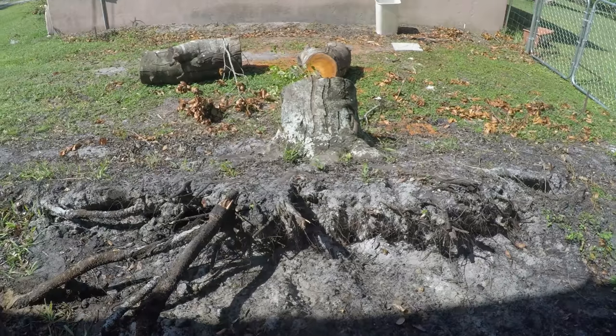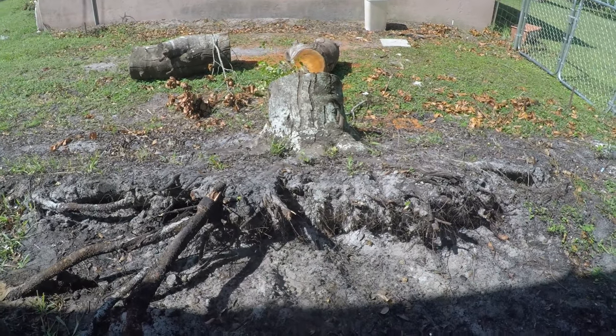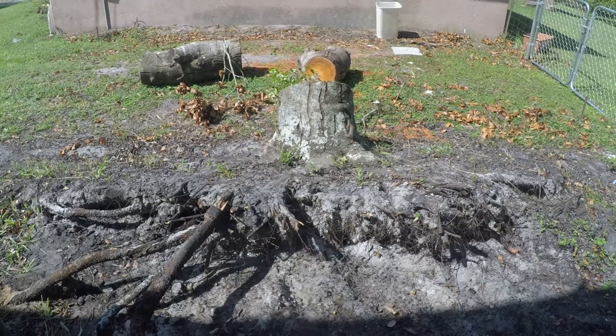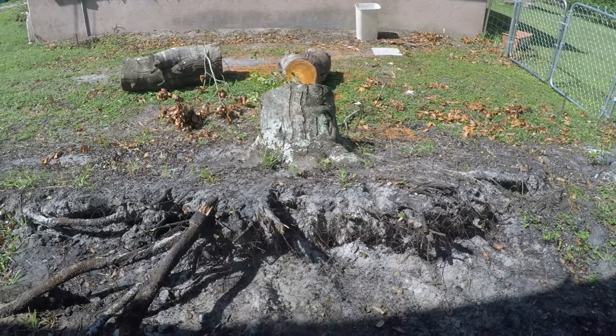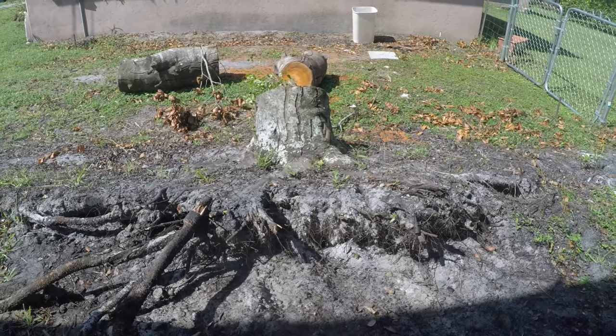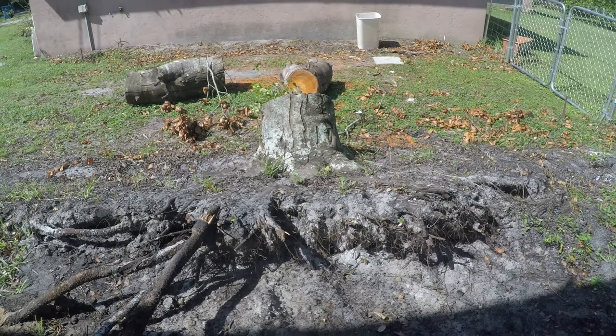And this was the culprit. This was a pretty good sized tree. It was a cherry tree. It went down along the fence line just on this side of the fence, and by the fence being there, when it came down during the hurricane, I didn't see it go down, but I'm pretty sure it went down fairly slow and easy, and it kind of kept it up.